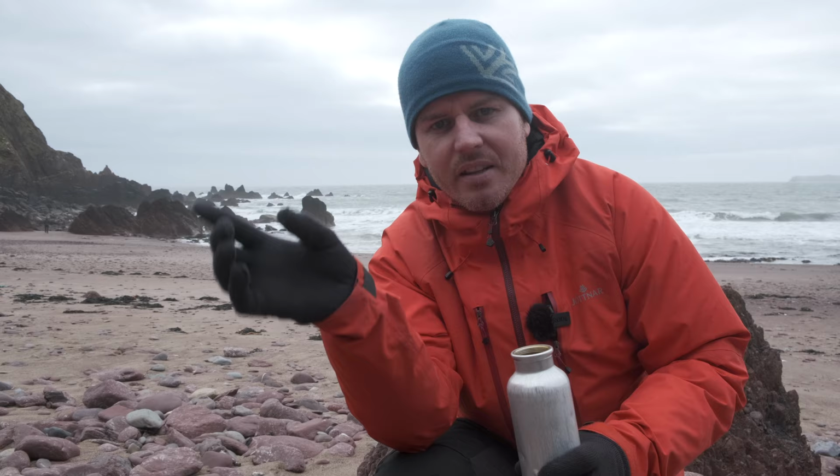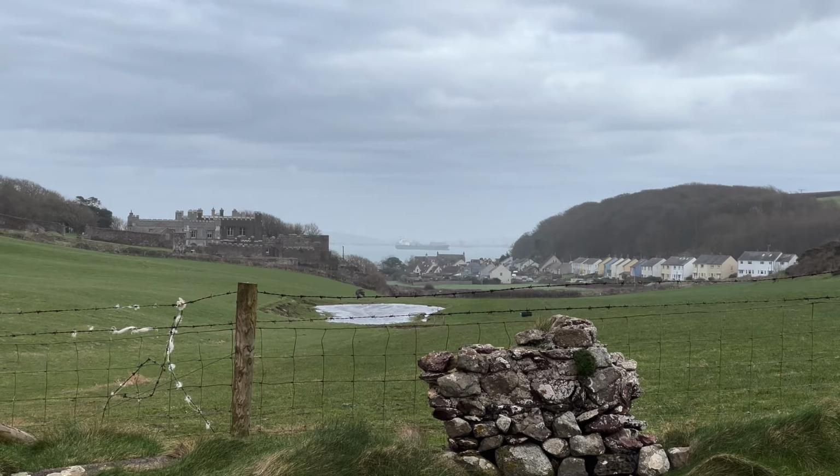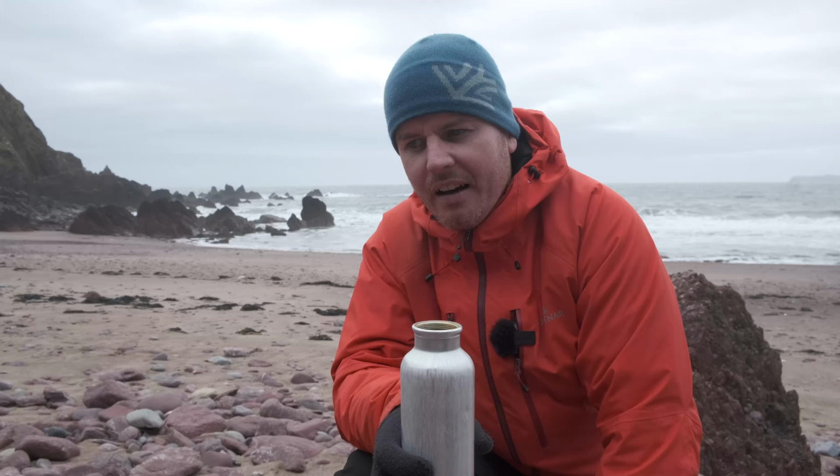Interesting as well, the other side of here, you can see the other side of the peninsula just there. It's really, really crazy just to see both coasts so close to each other. And this is Westdale Bay, so do check it out on Google Earth, and you can see where we are. Really cool place, and looking forward to getting cracking again because I'm going a bit cold now sitting still. I really wish this was a coffee.